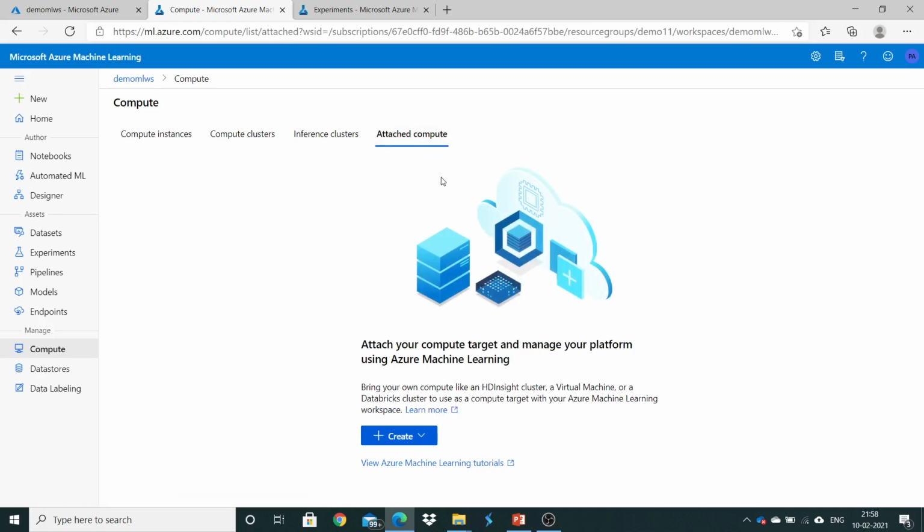If you already have your virtual machine where all your environment is already stored, all your data is already there, and all the computation which is required is already there, you can just attach your computation. You need not create a new compute resource. You can attach your existing compute resource to this machine learning studio.